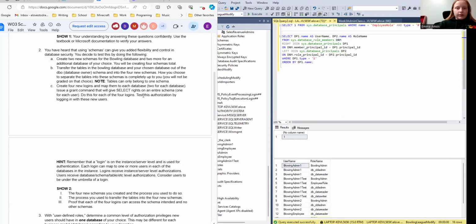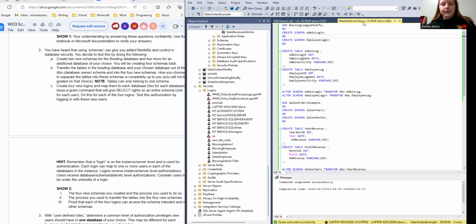So next, this is where things got a little bit tangled up for me, trying to keep track of everything. Over here, you can see the code that I used to complete this second scenario, in which case I made 4 new schemas.